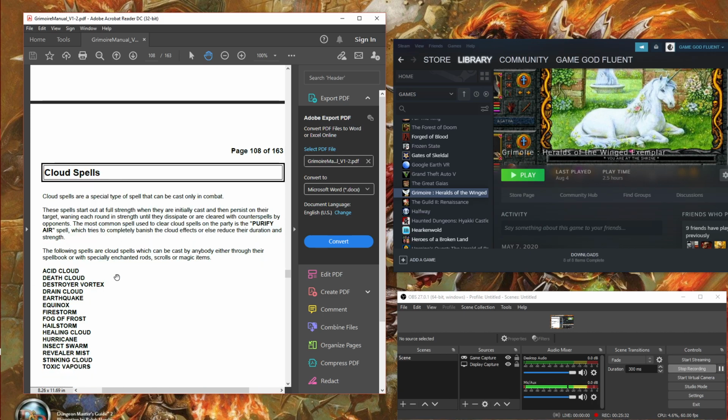Cloud spells are a special type of spell that can be cast only in combat. These spells start out at full strength when they're initially cast and they persist on their target, waning each round in strength until they dissipate or are cleared with counterspells by opponents. The most common spell used to clear cloud spells on the party is the Purify Air spell, which tries to completely banish the cloud effects or else reduce their duration and strength.